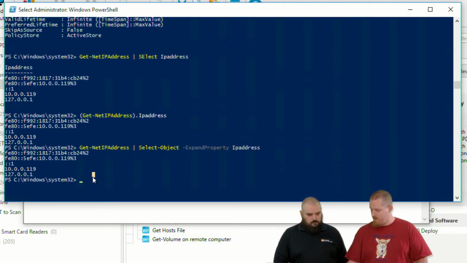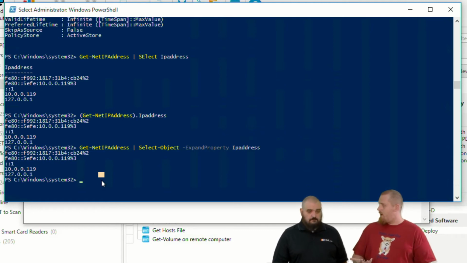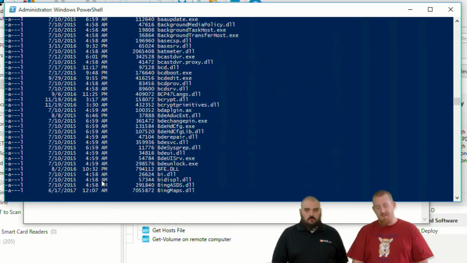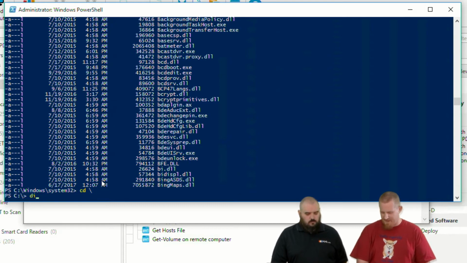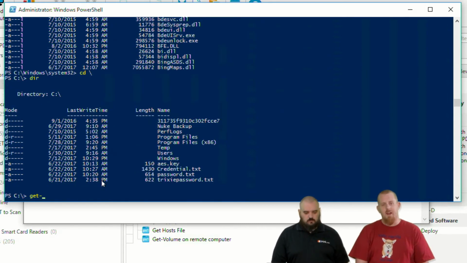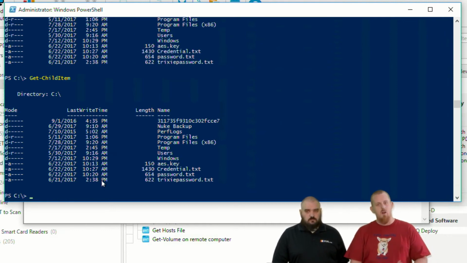Good question. So moving on, now that we've got that little background about the pipeline, what can I do with the objects in that pipeline, right? Another common thing that we use PowerShell for is to list files and directories. If you're familiar with the command line, you're familiar with the command dir, which lists the directory contents, and PowerShell does the same thing because it's an alias for, I'm going to go to a different level here so there's less data, Get-ChildItem. It's the exact same thing.